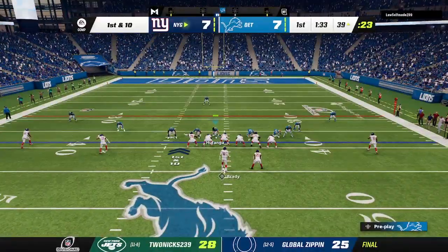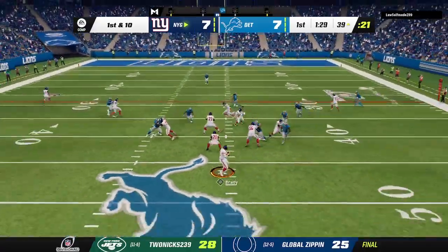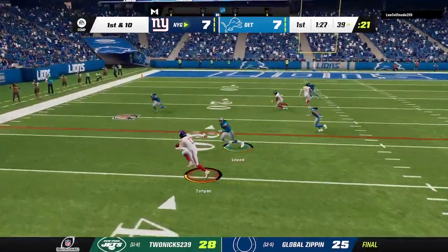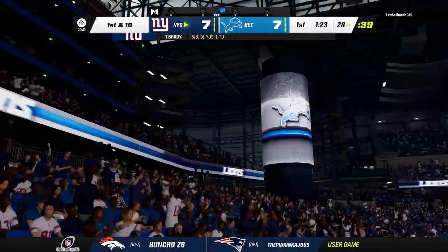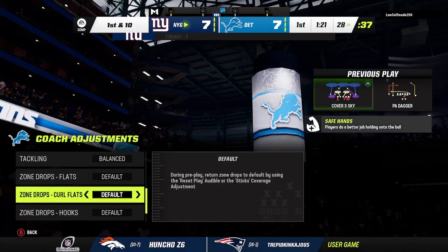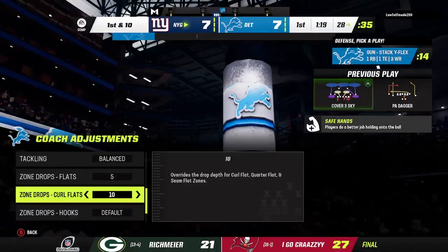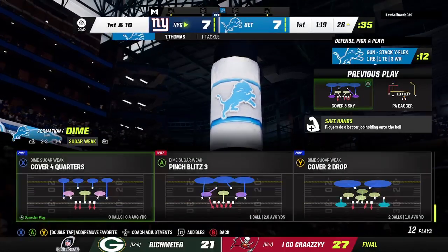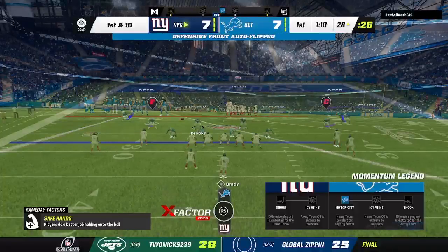So from the 39 now, they'll come up on a 1st and 10. On play action, it's Brady. Open man left side, it's the tight end, Tunyon. And he's going to be taken down at the 28-yard line. For a tight end, he's got good straight line speed, and on that route, he's often the guy that gets overlooked. Nice job there finding him in stride for really good yardage.